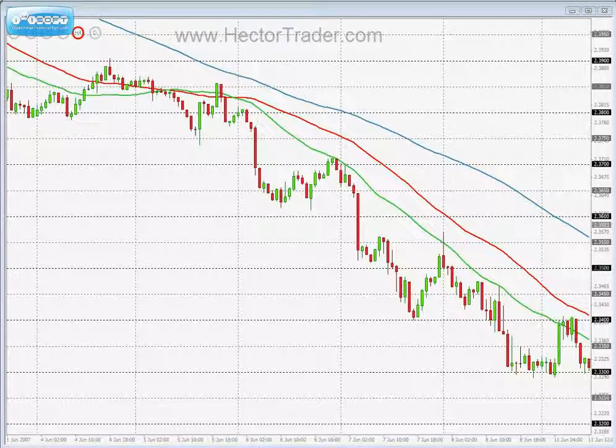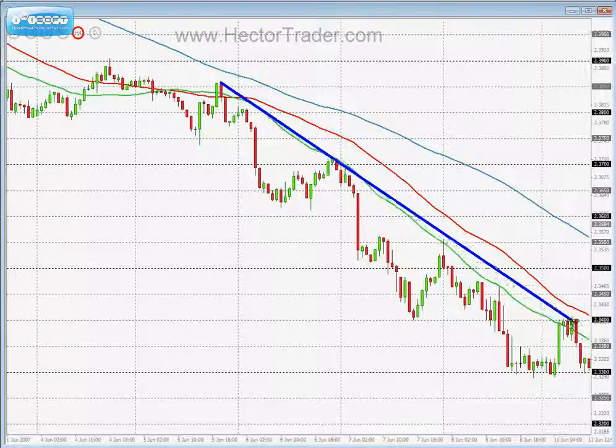I have many more examples to show you. I'm basically going to be showing you the same thing. I don't know if you guys are tired or not. I just want to make sure that you understand this concept. In this case, we are looking at the GBP against the Australian dollar in the 1 hour time frame. Very quickly, same thing. Downtrend as per the moving averages. When we have a strong downtrend, we keep an eye on the dynamic area of resistance, and then we begin searching for confluences around that area.